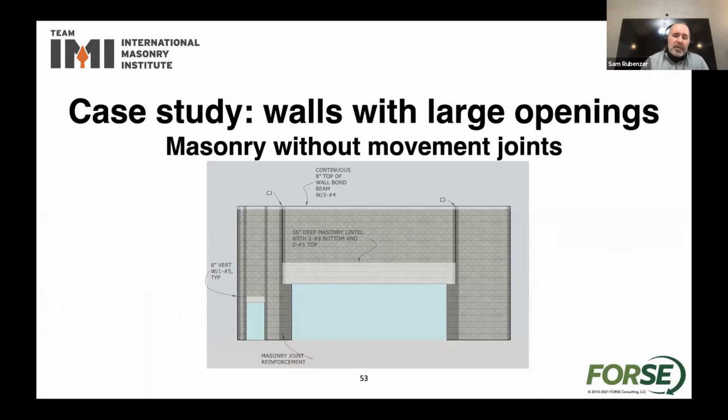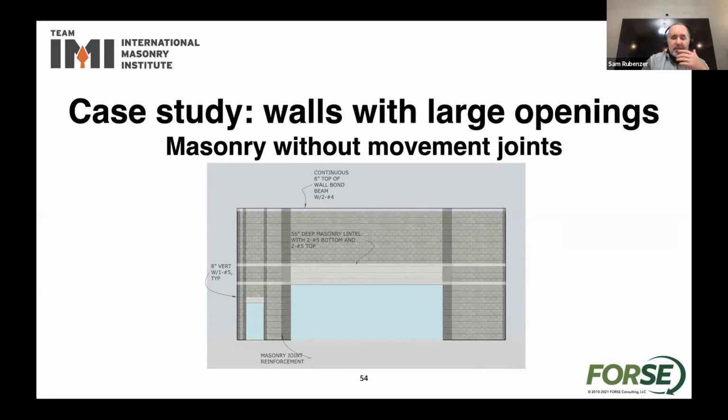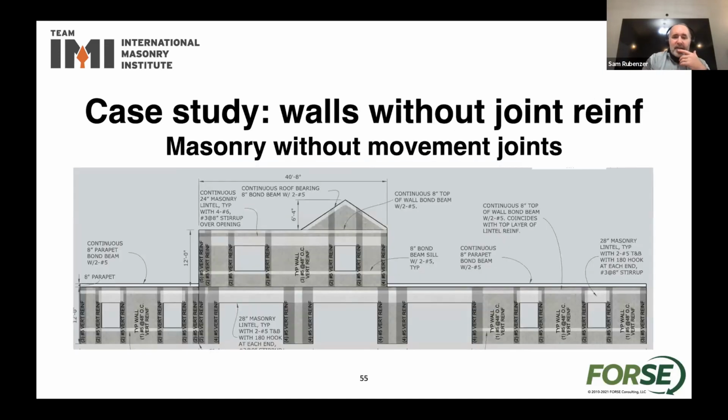But if we would have considered just a different option of eliminating those control joints, it really only requires us to take some of that lintel reinforcement and make it continuous. And now we've eliminated the control joints, which I think is much better from the structural perspective. It's going to be more cost effective, because we're going to be able to use less reinforcement, say in that lintel. And this really just all the way around becomes a much better solution. So here we kept some of the joint reinforcement in there, and allowed just some of the lintel reinforcement to be continuous. So again, just different options that contractors are considering.